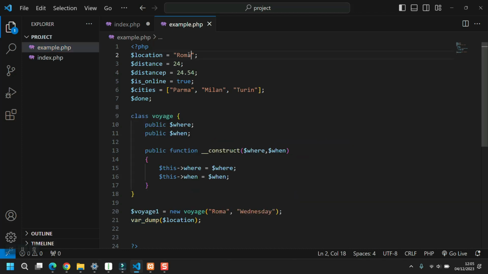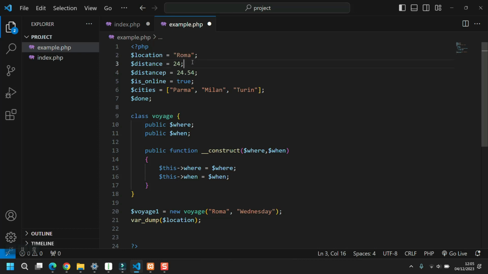First of all, location is a string. A string is a series of letters or even numbers, but they are between two double quotes or two single quotes. But if there is a single quote at the beginning, it must be a single quote at the end. And that's it. It can be an entire text of 3,000 characters. It can contain special characters or numbers, of course, or can even be just an empty string.